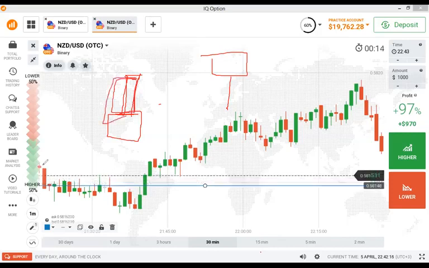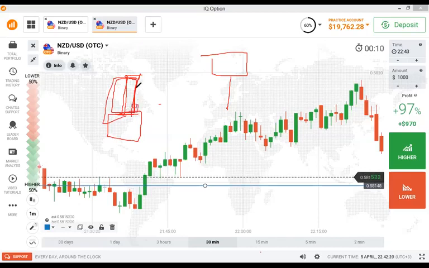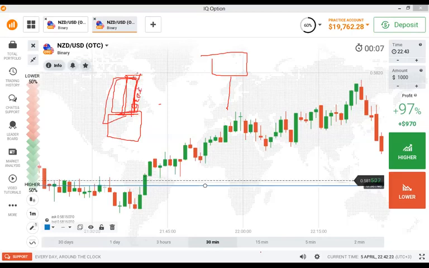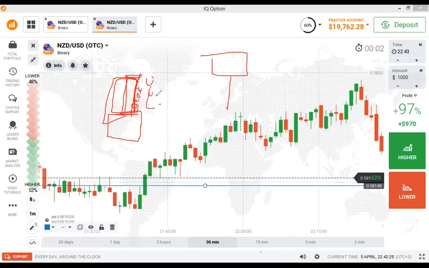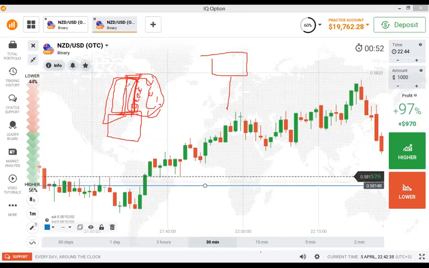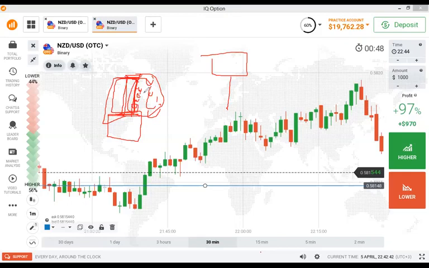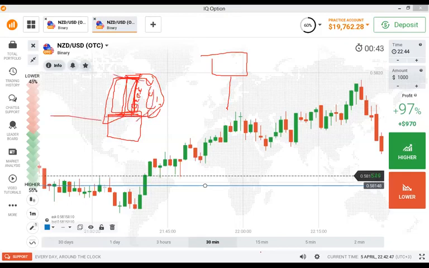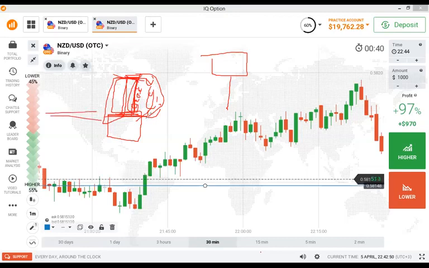You check on the 5-second chart, you see that there are some bullish candles forming here. But on reaching this level, it is rejected by sellers, and now bearish candles start forming. So all this scenario happened on this wick, which means the buyers and sellers are fighting on this wick. Now the candle closes here. The main level is here, which is the sellers area. The candle closes here. If there are no sellers here, you place a call. If there are sellers on the left side where this candle closes, you place a put.